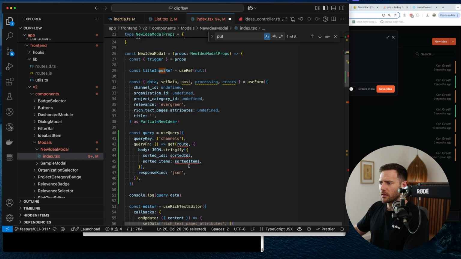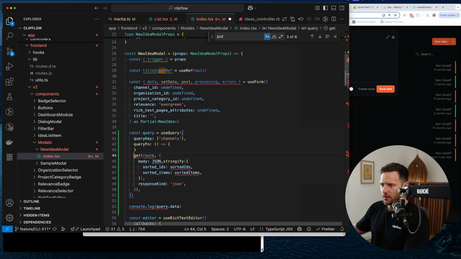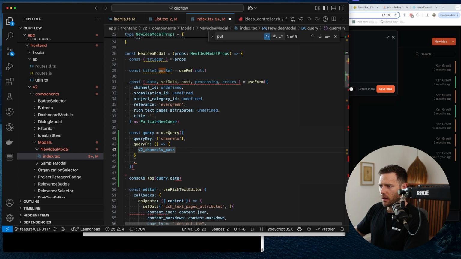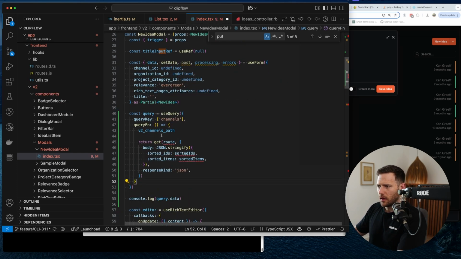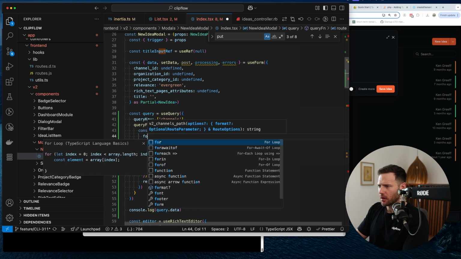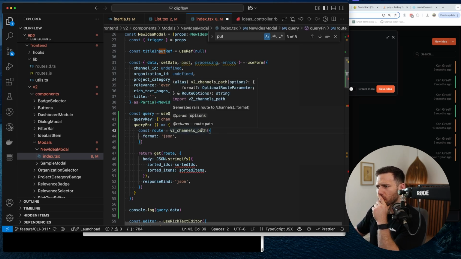So if we say now inside of here, we have our route. So I might even just open this here and then move this inside. I'll just paste that there just so I don't forget it. Chuck that there. And then we're going to say return that and here. And then this is going to be const route is equal to v2 channels path. Now you can see we've got options in here, and let's have a think. So we want to basically pass through the format. So we're going to go format, and what do we have here? Does it tell us a string? I think it's just JSON that we want. And then we also want to pass through the parameter.